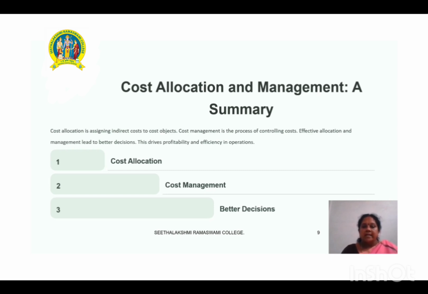Conversion cost. For example, a chair manufacturing firm incurs the following costs: rupees 50,000 for wood, 1 lakh for production workers, 50,000 for the production manager, and 1 lakh for rent of the manufacturing building. The total conversion cost is 2 lakh 50,000. So conversion cost is direct labor plus manufacturing overhead. That comes under conversion cost: production workers, production managers, rent for manufacturing building. The conversion cost comes to 2,50,000.